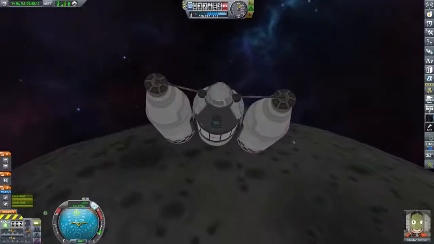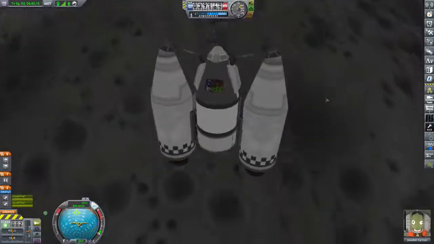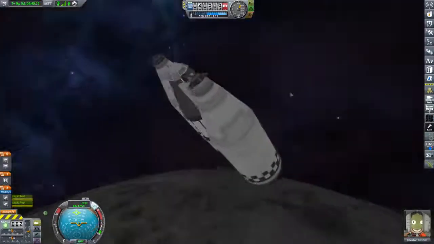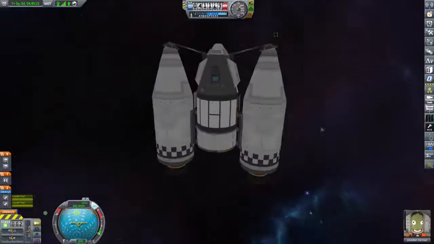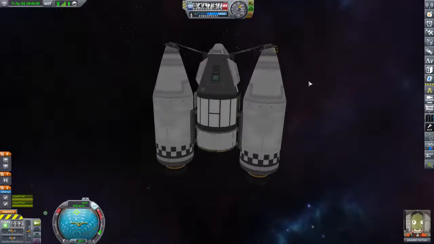I mean, wait, what have I built here? This is not intentional. Look at this. What have I built here? I kind of like it. Is that the debris over there? LKA is getting closer and closer to realistic, and you don't like that. Yeah, I'm Capcom, mission controller, resource coordinator. I'm everything all in one.